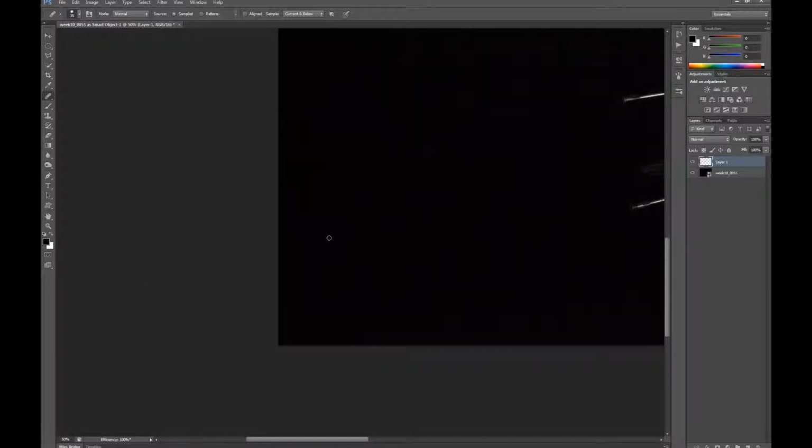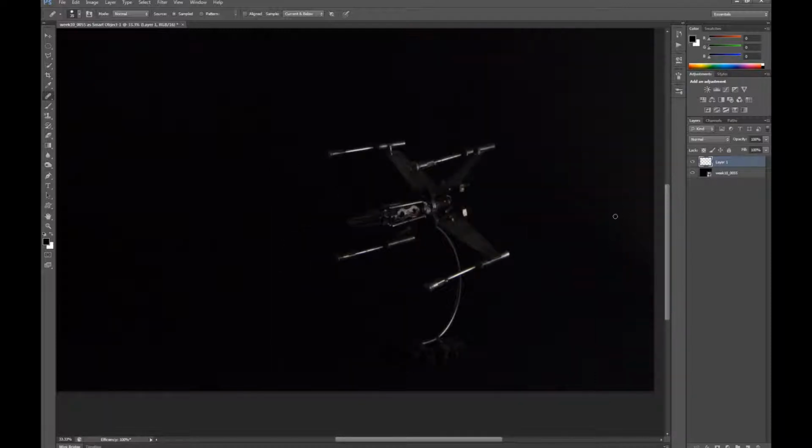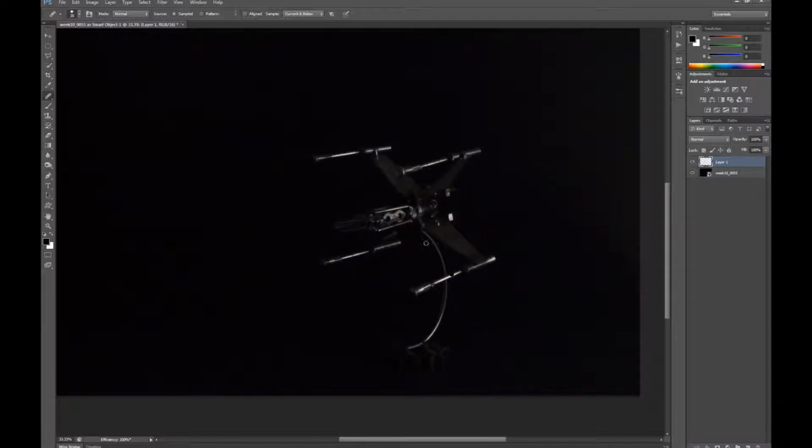It looks alright. Let's see. Back off and take a look at it. I'm not worried too much about these little tiny marks here because we're creating a little star field in the back there, so that's really not much of a concern. What I want to do is get rid of the little post that's sitting here, so I'm going to zoom in on that.